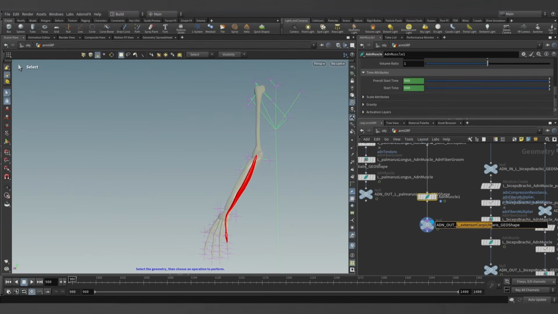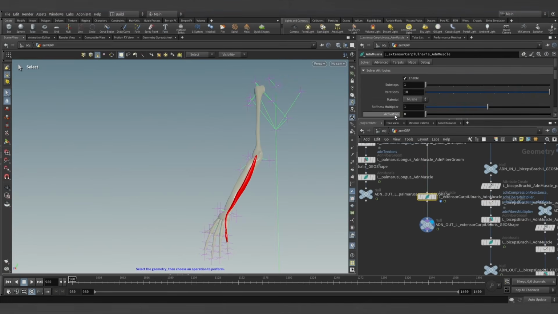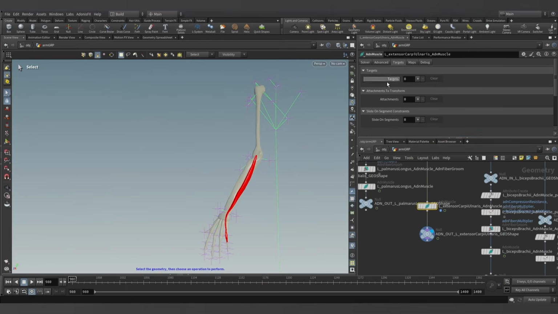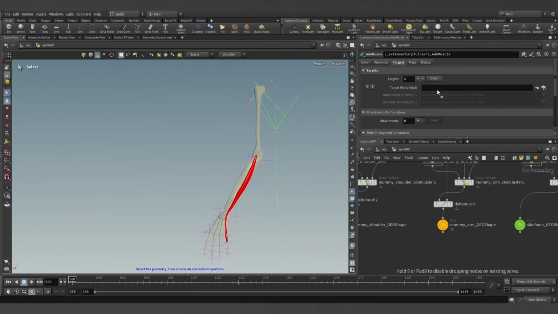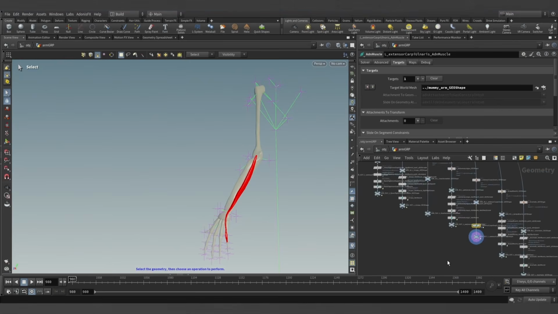So let's take this here. And for all the nodes that we are going to rig right now, we are going to use the mummy geometry as the target. So let's come in here in the targets pane, and in the target world mesh, let's add the mummy arm. So we can drag and drop that in there.